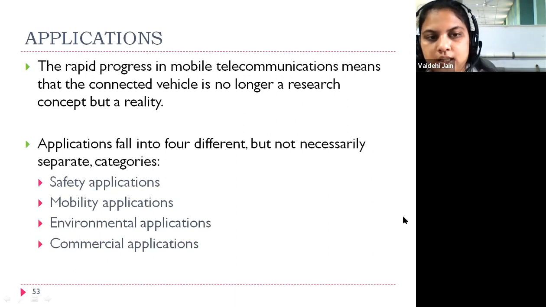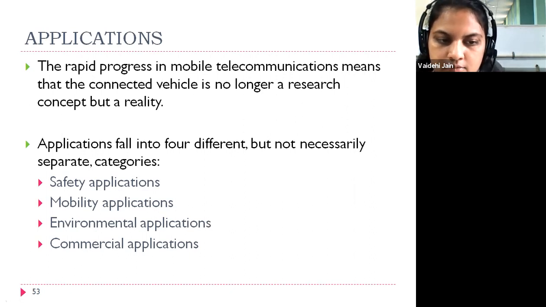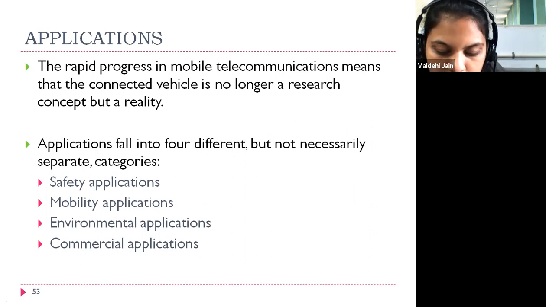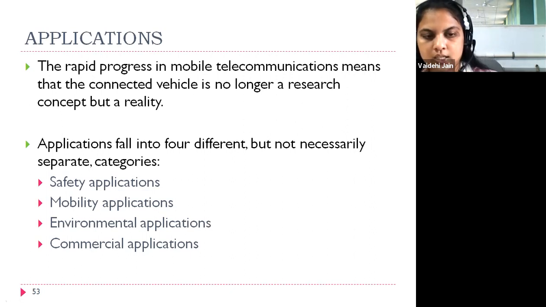So the ITS applications are there for safety. We have already discussed so much over it: the safety, mobility, environment, and the commercial applications are there. By effective implementation of ITS, we can have the safe, the smooth, the pollution free, and the commercial and emergency vehicles priority type of roads in our country.